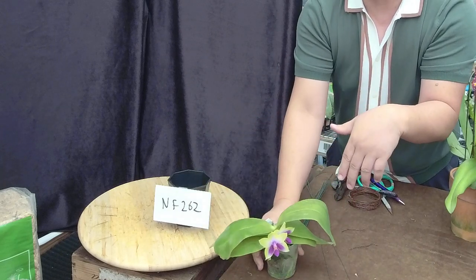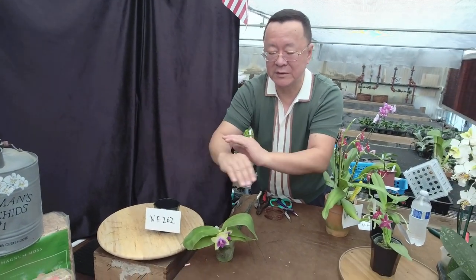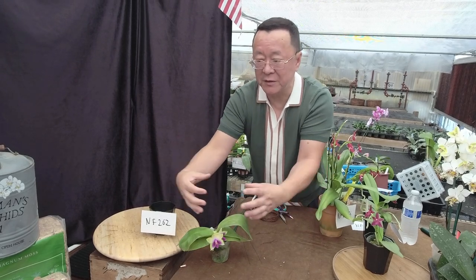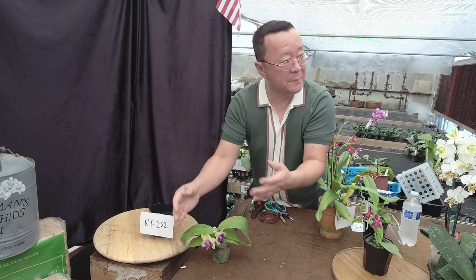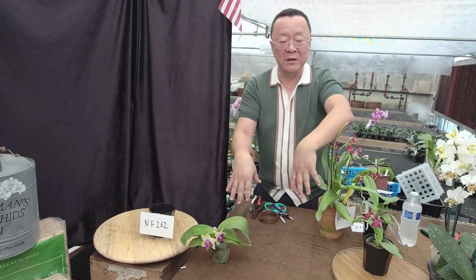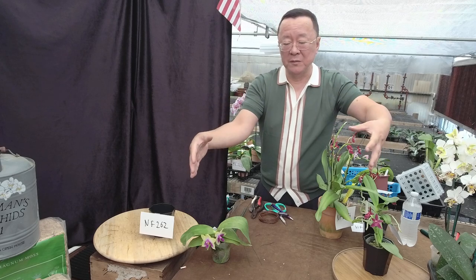Some of the Valencia inbreeding in Florida might not flower until it's this big. No, garbage, that's too old. The new trend is, because this has all been back-crossed with the wild species, so what we're trying to do is strain it down. It had two spikes, look at that. This is what I mean by my breeding goal: we don't have the space per square foot, so we're trying to maximize the number of plants because we're paying the same money for the heating bill and air bill. And frankly, nobody has the time or space to grow the plant that big anymore.